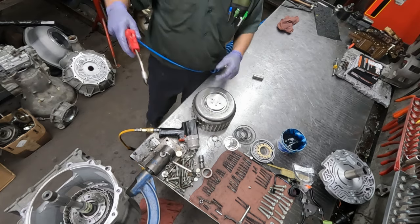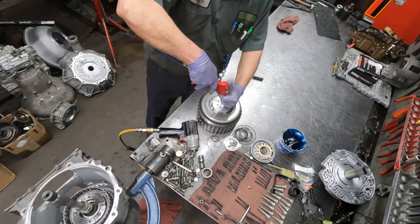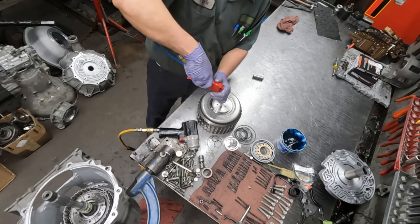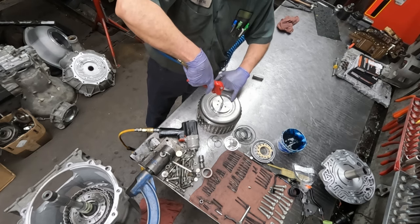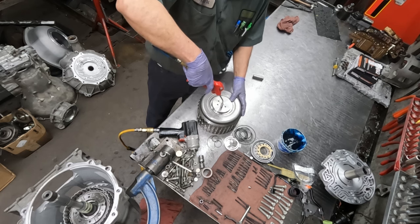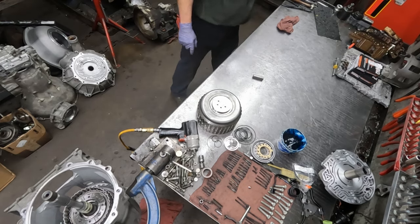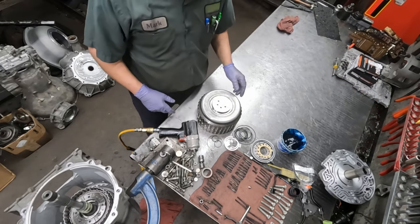Let's do a little air checking, make sure that we don't have any leaks. That's good. That's good. That's good. And that's good as well. But again, it has this little bleed hole that is supposed to be there. So if we cover that up, this thing will hold air for quite a long time. So now no worries putting the drum in and putting the transmission in the truck.